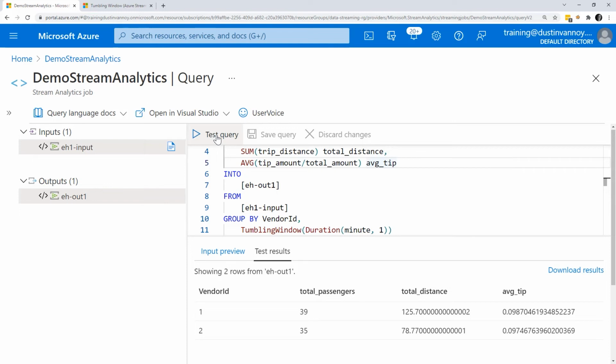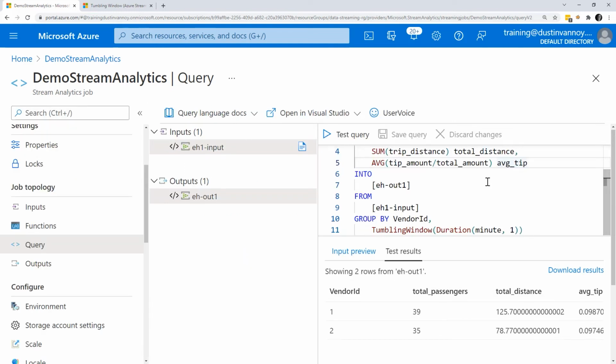Now this is okay, but with vendor ID, there's only 2 vendors right now, and the ID itself doesn't give me a lot of information. What I'd rather do is use the taxi zone. So let's see how we can take some reference data as input and find the right value and use that for the grouping. I have my query based on vendor ID with the group by and the select clause using it, but there's only 2 vendors. And so I really want to join that into the taxi zone data so I can see what zone the pickup happened in.